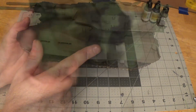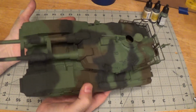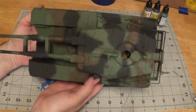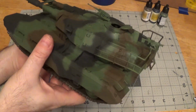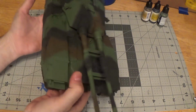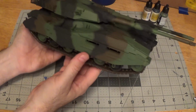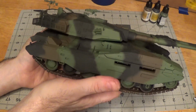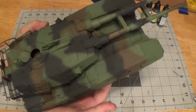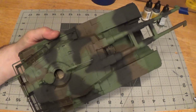I'm not thrilled. I did this all freehand. I didn't use any model. I didn't use any painting guide. I just decided to let the airbrush flow and the paint go based on what I've seen in real life with the NATO three-color scheme. And as I was painting, I got the idea of what I want to actually do with this tank and how I want to finish it off.